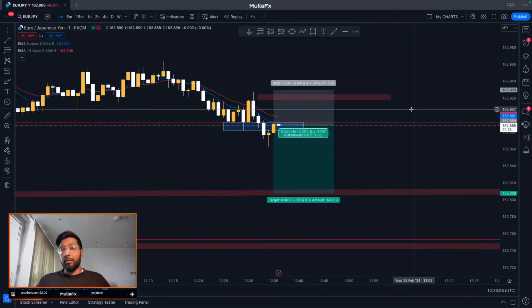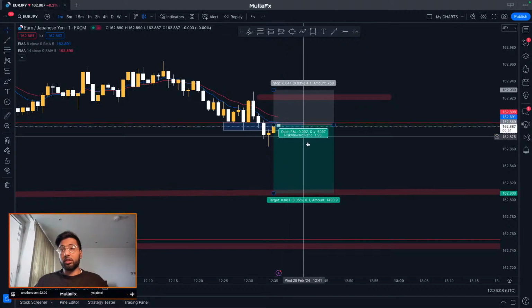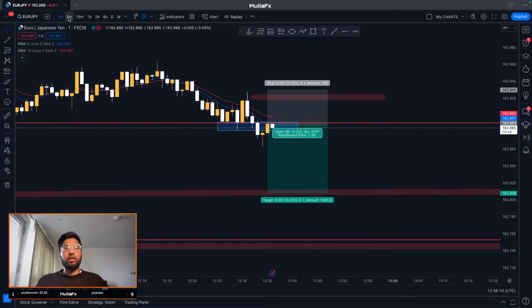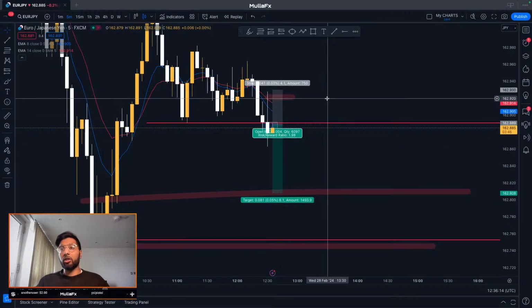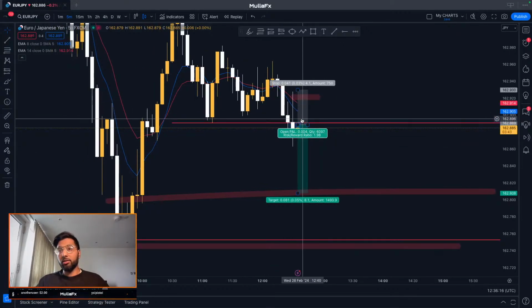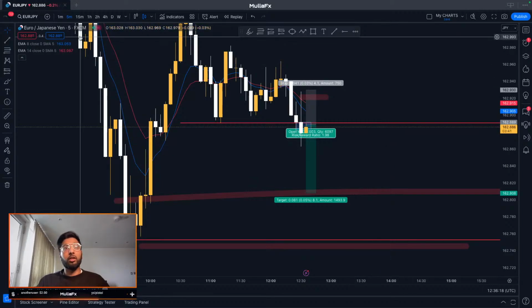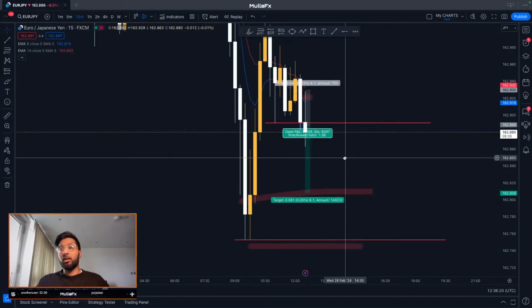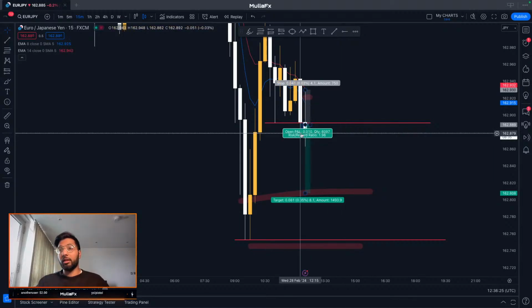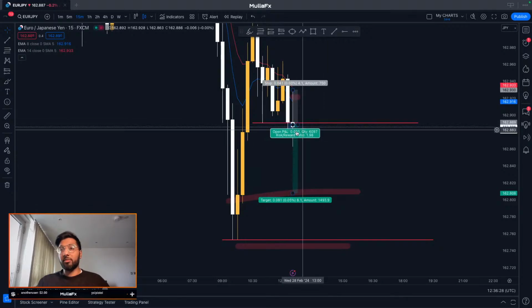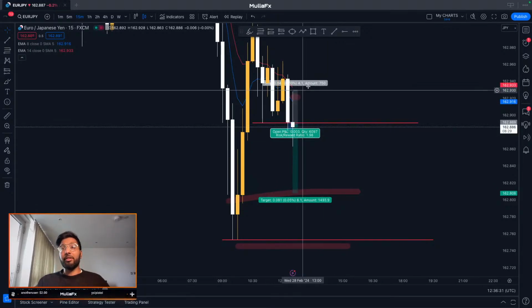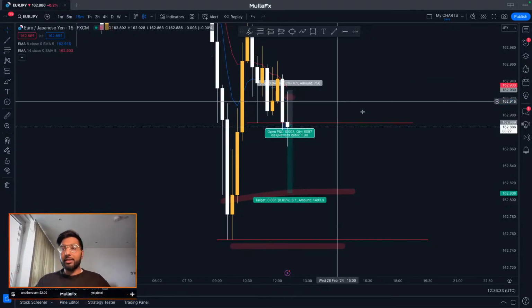But right now, this could be a risky trade. I 100% expect some sort of drawdown first, because it's the 5-minute close. The 15 minutes, I want to see that 15-minute hold. I want it to hold that 15-minute candlestick. Once it holds that 15-minute candlestick, we're good. If it goes above here, it's an L.